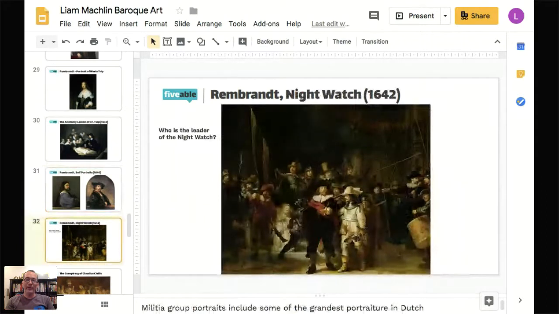Another very famous painting by Rembrandt is The Night Watch. Very interesting about this painting, these guys look like they're going to go to war. It's a militia group, and they look so grand, like they're going to invade France or something. But whatever, at the end of the day, these guys are basically just going to walk around the neighborhood and patrol the streets. But Rembrandt made them look like all the classic Baroque setting. We have motion and emotion and the drama, and all these people are moving along. Can anyone guess who's the leader of the pack? Who's the leader of the Night Watch?